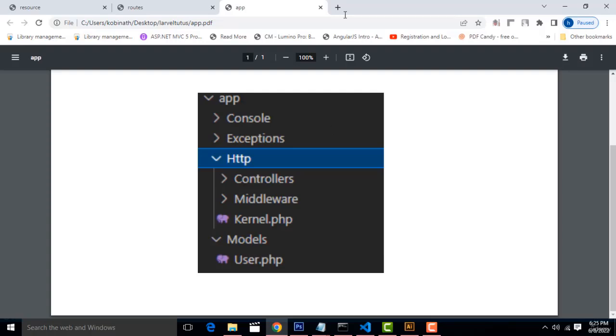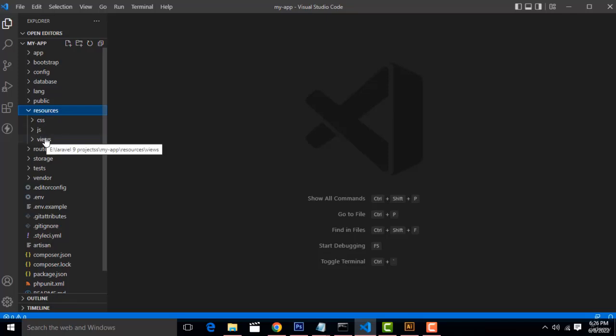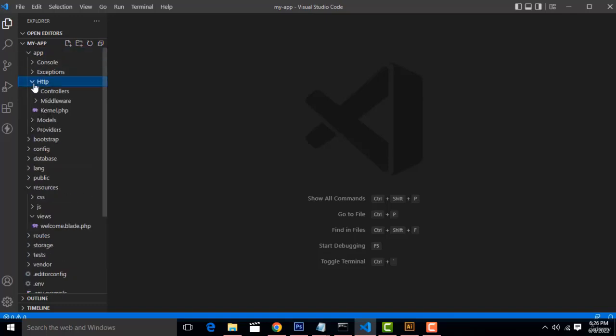Now what I am going to do is move on to another folder, which is the resources folder. In the resources folder, our view folder is there. This is the view folder. Our design is there. So inside the resources folder, our view folder is there. So this is the MVC architecture. Here inside the app folder we have the controller and models, and our view is inside the resources folder. So you can see here, MVC.